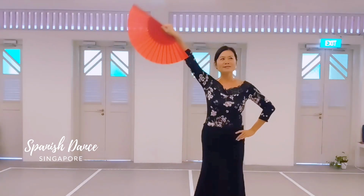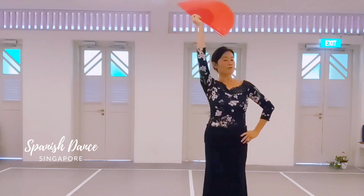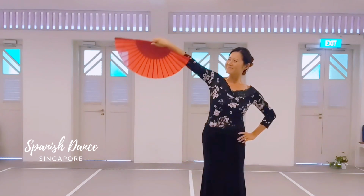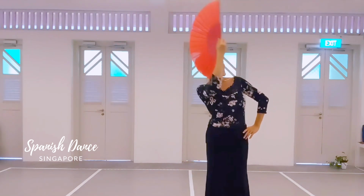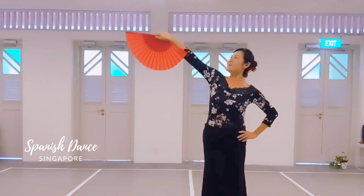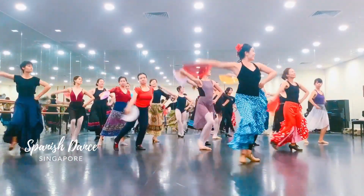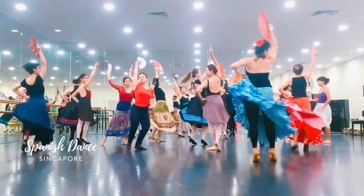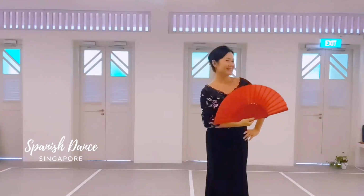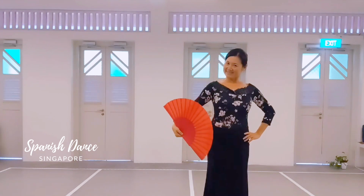Now, I might want to be creating some visual movements with my body. And first of all, I could start with my arm going up and changing to my left side, looking at my left, growing and looking. So how does that look with my rotation? It could go like that, right?